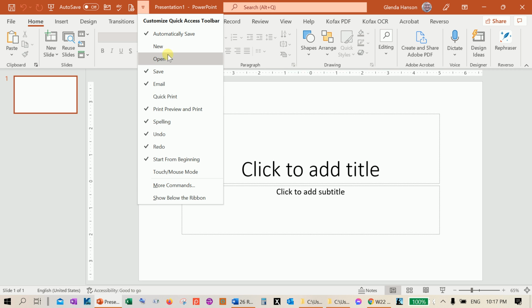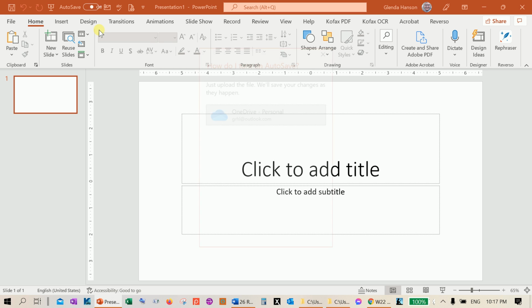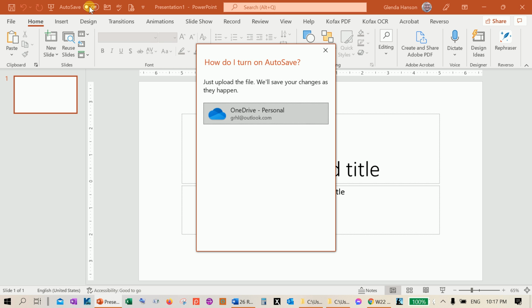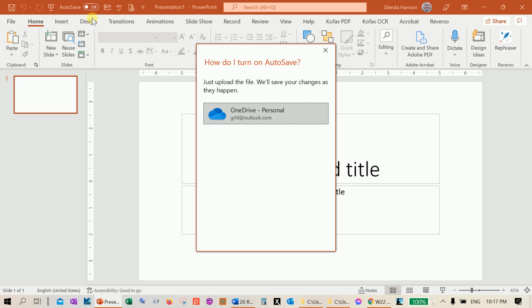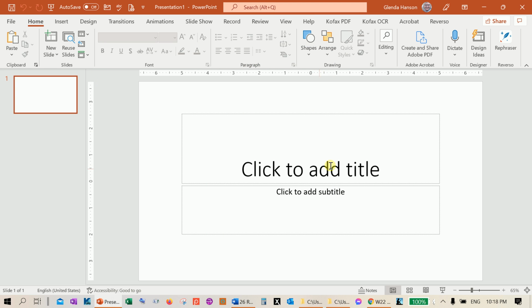If you want to add something onto the quick access bar, these are the commands that you use all the time. Make sure that your autosave is turned off because it works a little bit differently if you have it turned on. But once you're working on your own, you can have autosave on or off, whichever way you want. On the first exercise, it's just merely going in here and looking at things, and then it wants you to put a little dot in there to insert something.